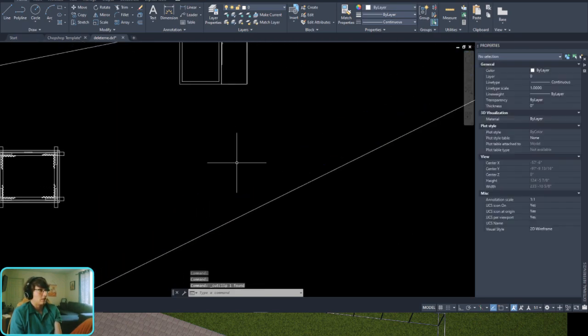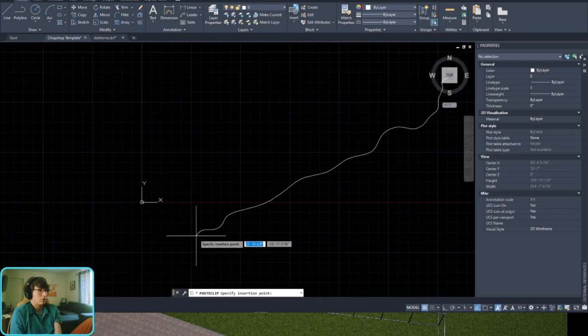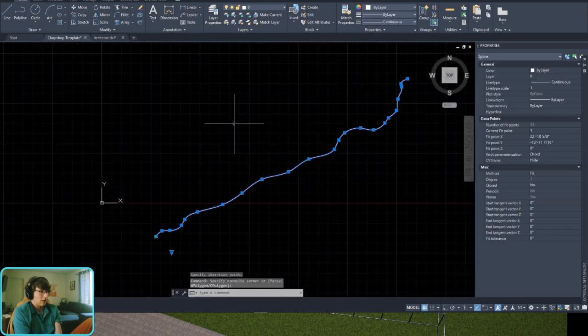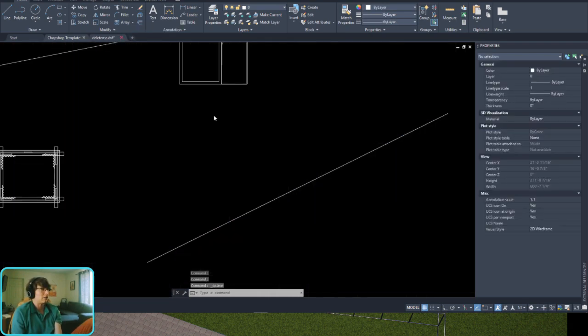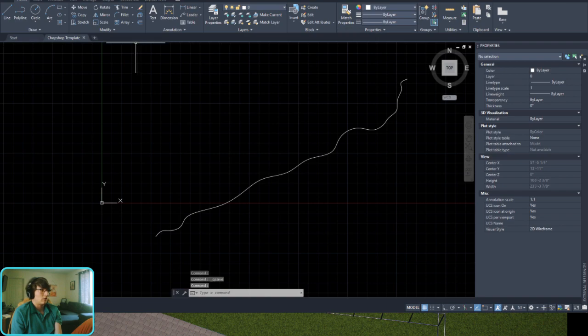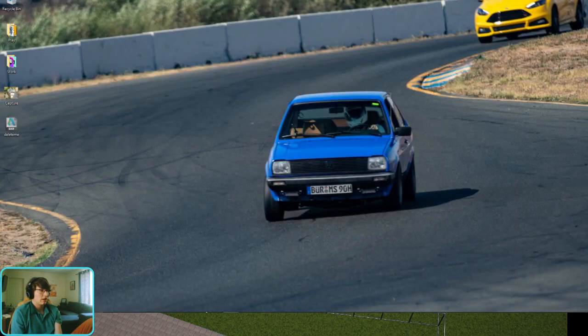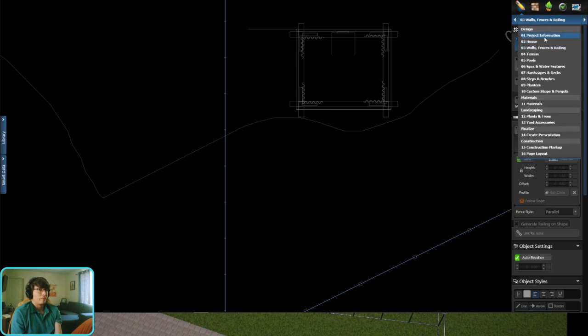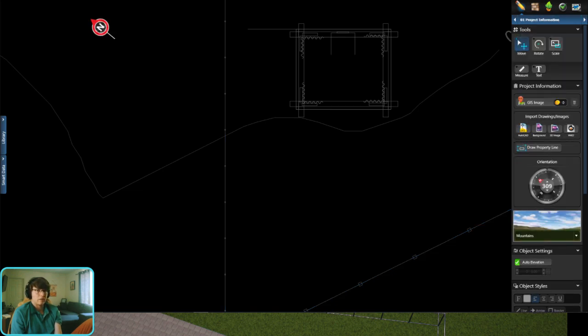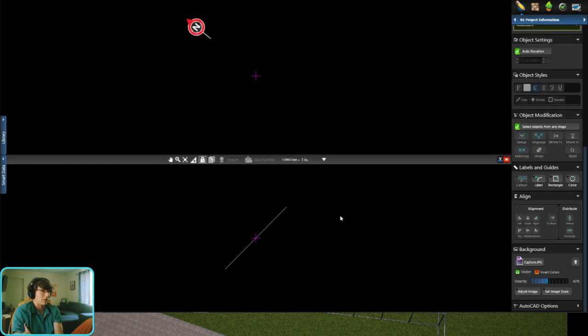That's all it is. So we're going to take this line, cut it, and put it into this. And I think it can straight up read a spline. Let's find out. No, we're going to close out of that. And we're going to go back to Structure Studios, project information, AutoCAD. Hit that button in the pop-up. We're going to find our little chop shop template. There it is. Thinking about it. And it gives us a straight line.